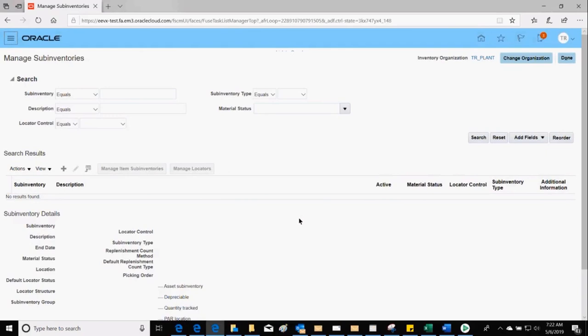So did I give this access only to inventory manager just now? To inventory manager, I gave access to this TR plant. Correct. So do I have to give it to the other implementation consultant role? That doesn't need data access. Okay. Let me just try one more. Done.